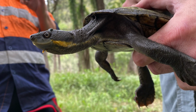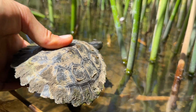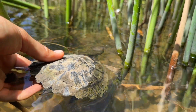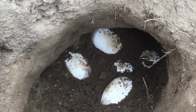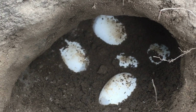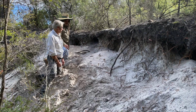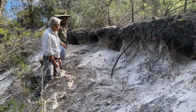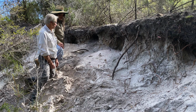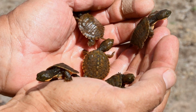The Bell's turtle is a sister species to the Bellinger river snapping turtle as well, the Manning river turtle also, and the sawshell turtle further north. The 3 are all facing similar threats. So we use the dogs to work out where the nesting beaches are, where the nests are, and then protect them against fox predation. We've mapped all of that out now, so now we're just fencing to protect the whole beaches. And then we go in with the dog at the end and do hatched nest surveys and help rescue any hatchlings that don't make it out of the nests.